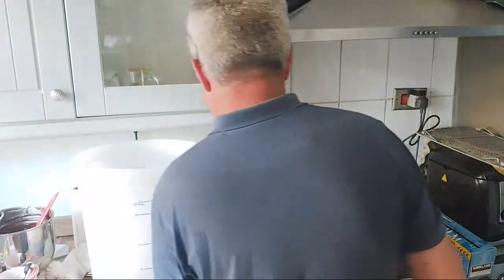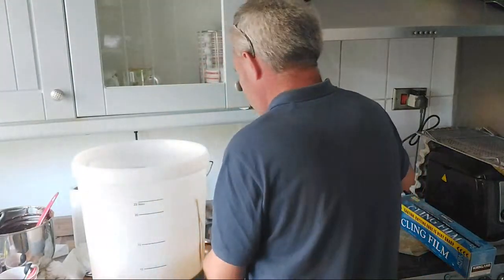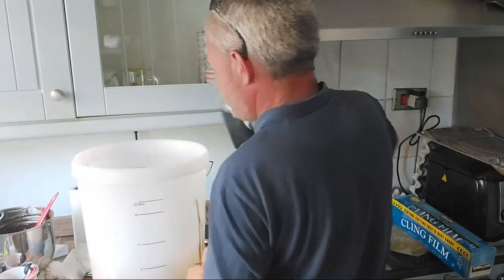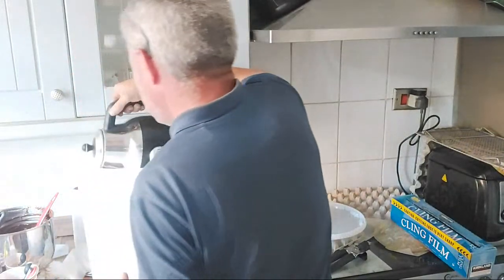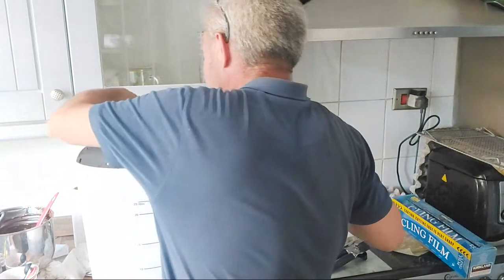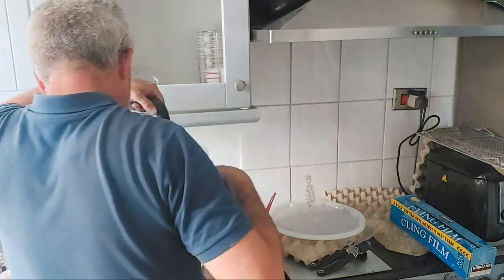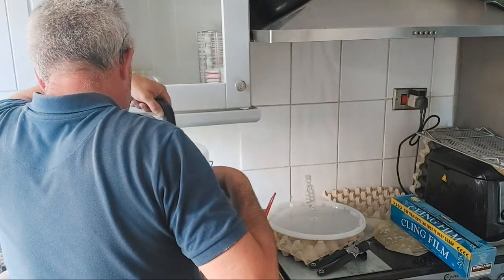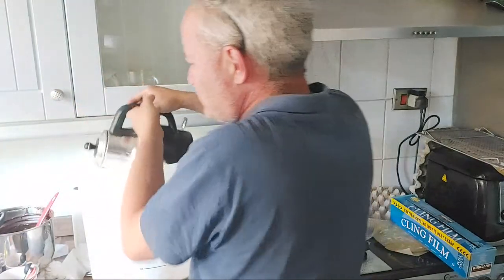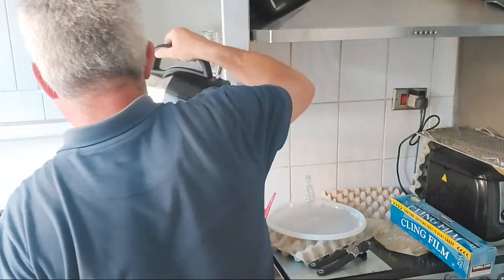So, pour a bit more in there. Pour a bit more in this one. Pour the rest in here. And I'm pouring it around the sides, where the malt is when I poured it in, to dissolve some of that malt that's hanging around the side. There we go. It's like cleaned it off, because the malt is so thick and gloopy.